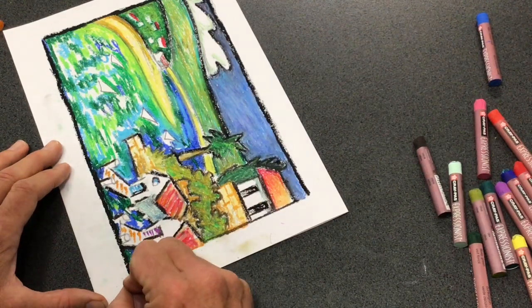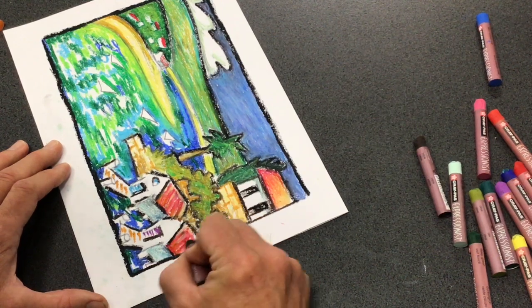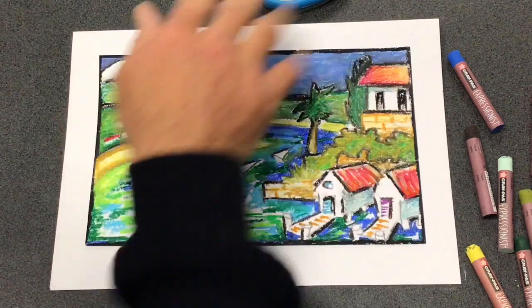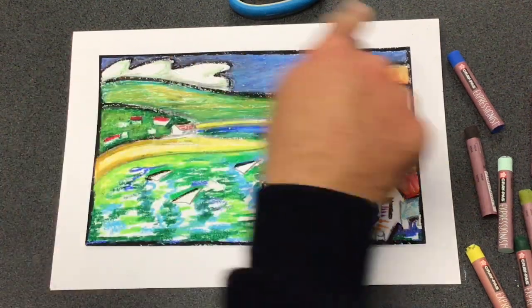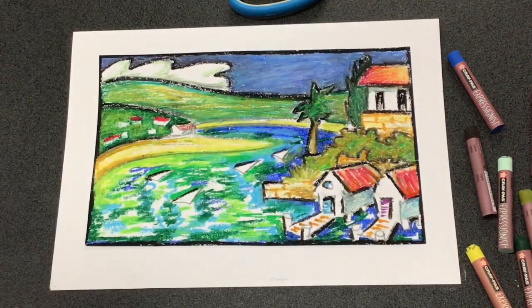Okay, so I'm just finishing up with a little bit of a dark outline. Just the bits that need a little bit of extra polish. And these are very smudgy. It's always a great idea just to cut it out with your scissors and put it on a clean sheet of paper, mount it up, and it gives you a nice crisp outline, which is a nice contrast to the rather scratchy effect of the pastel.